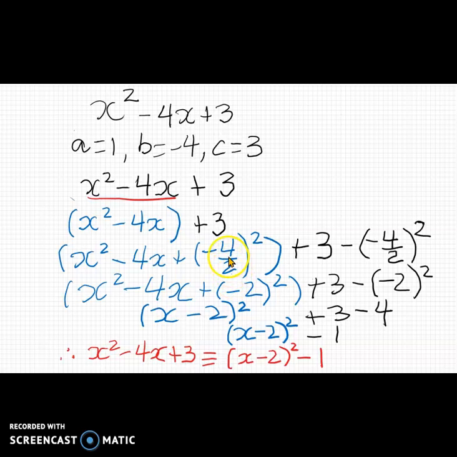When you do this, we're going to simplify. Upon further simplification, we realize that negative 4 over 2 is really negative 2. So this here is really minus 2, all to the square. Similarly, here is minus 2, all to the square. On this side, we have to pay attention to our sign. Minus 2 all to the square is 4. Now the next point to note: x squared minus 4x plus minus 2 all to the square becomes x minus 2 all to the square.